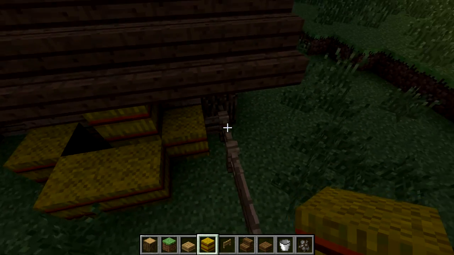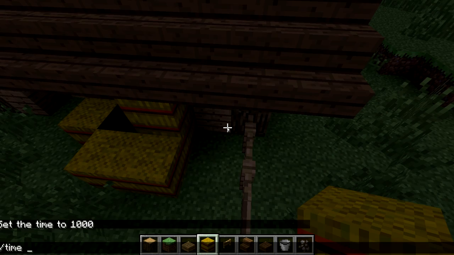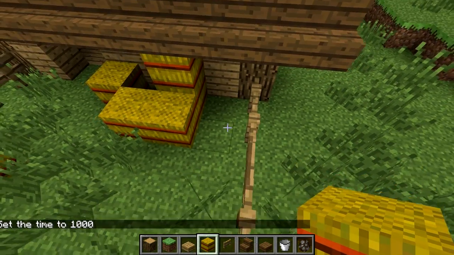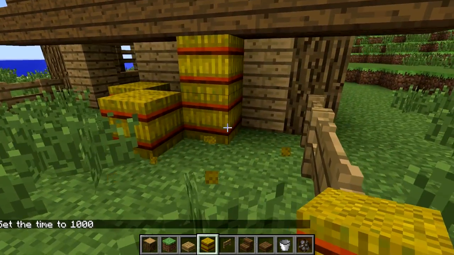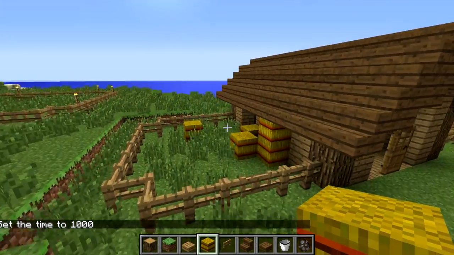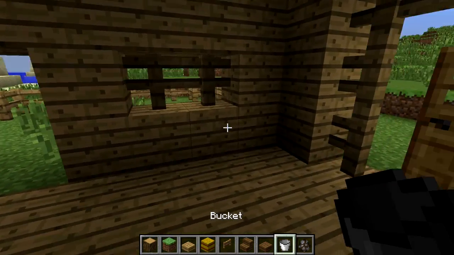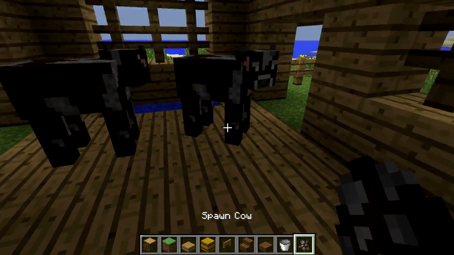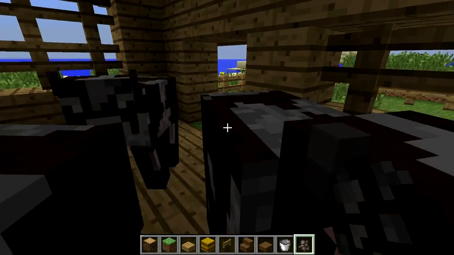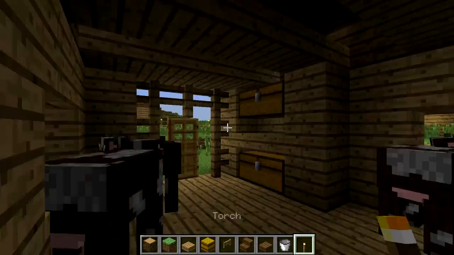Nah, that's too bulky. I don't like how this connects, either. Daytime. Whoops. There we go. Yeah, that's good enough. I like that. Alright, let's stick us some cows here. Put four. And last but not least, we'll light this place up.